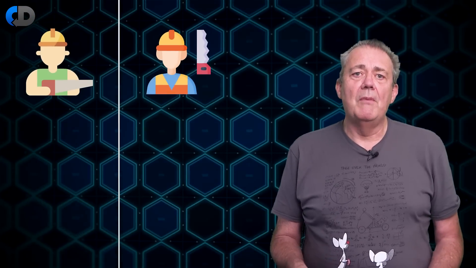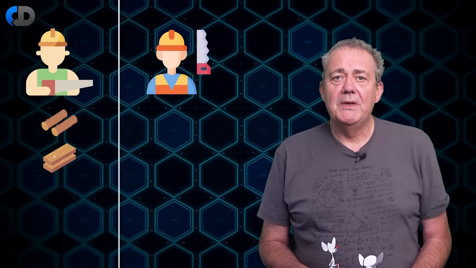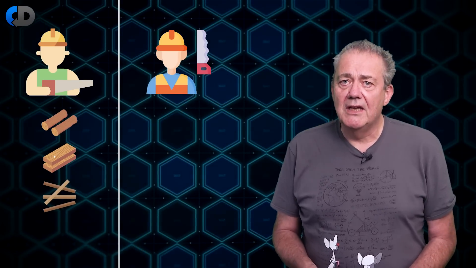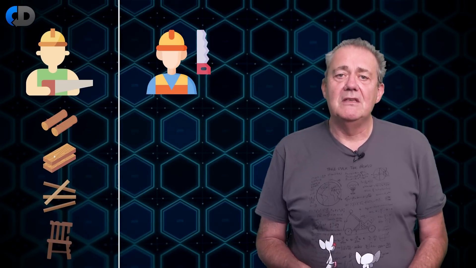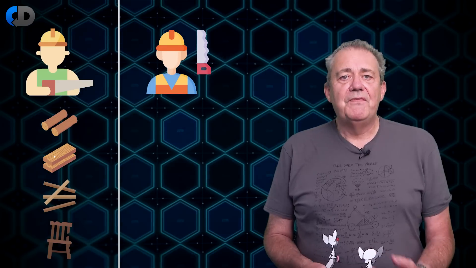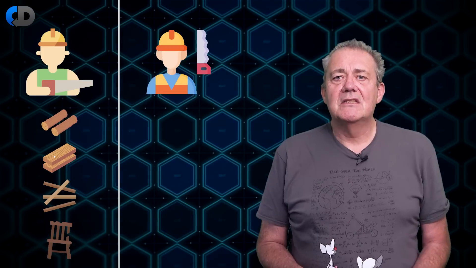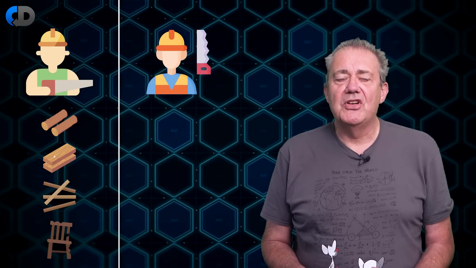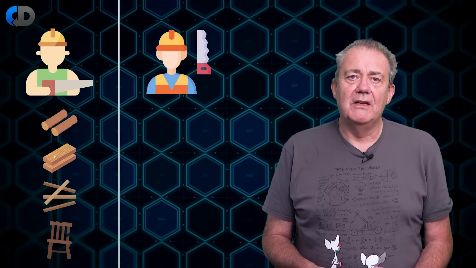It's very easy, in fact completely normal, for this approach to leave big gaps in our testing and in our understanding of our code. As a result, it increases the likelihood that we'll miss something important, and that in turn means we might end up with bugs in the system. Imagine two carpenters making a chair. Carpenter one doesn't measure anything. They just look at the wood, guess how big and what shape each piece should be, and then they start cutting it and attempt to assemble all the pieces into a chair. If they are a good carpenter, it's conceivable that they may end up with a working chair this way. But it won't be a very good chair, however good the carpenter. There will be gaps between all the pieces and it'll probably be a bit wobbly when we try to sit on it.